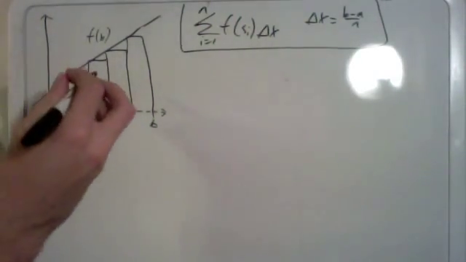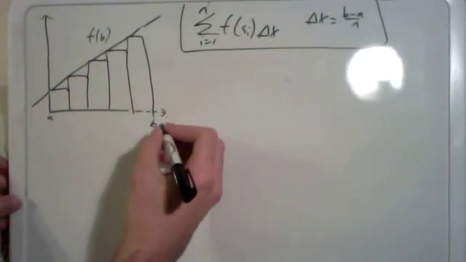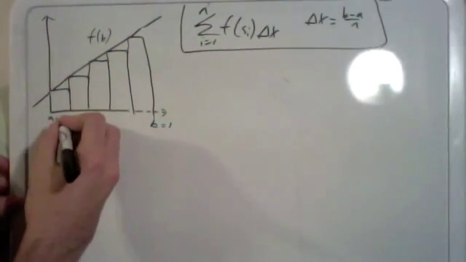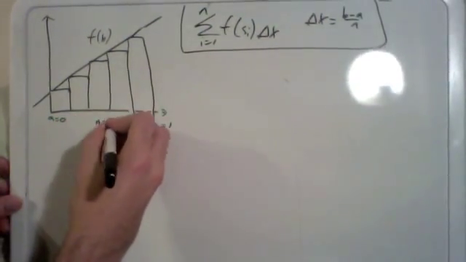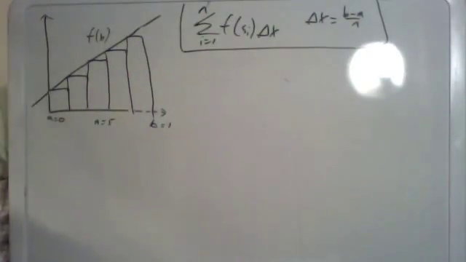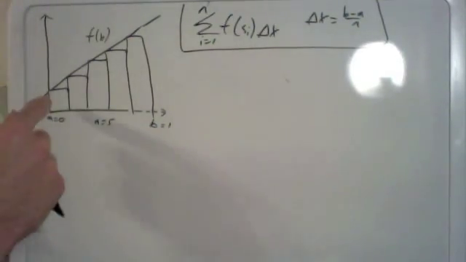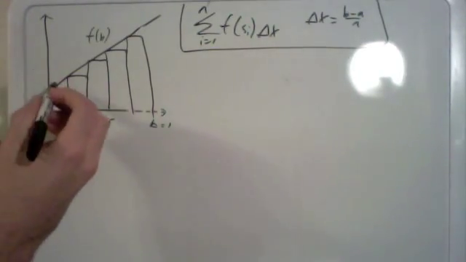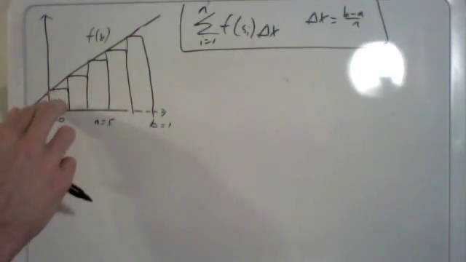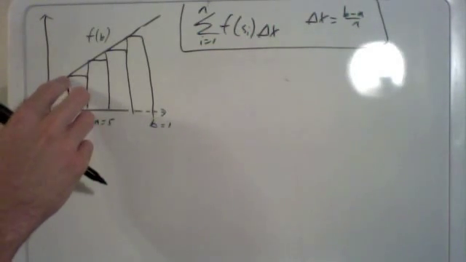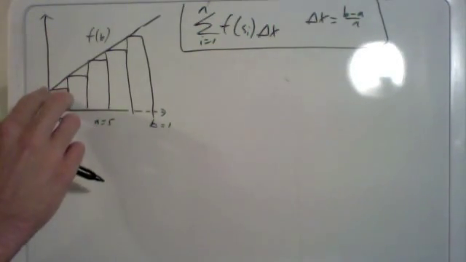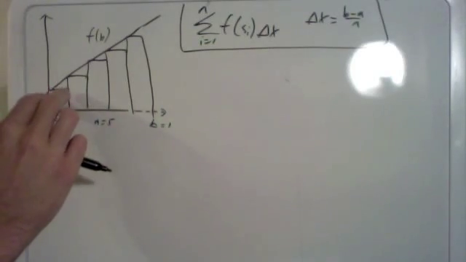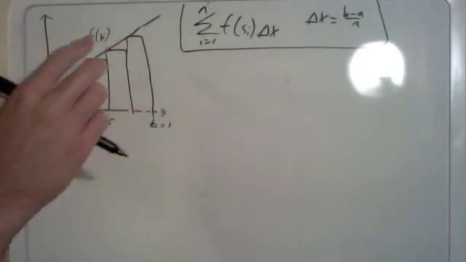For the graph shown right here, we're going to use b equals 1, a equals 0, and n equals 5, because there are 5 rectangles. And we want to know what the left-hand Riemann sum approximation is, so the one that looks like this. It's called left-hand because we use the left side of each rectangle as touching the line. Notice the top left corner is touching and the top right is not. Same with all of these rectangles.